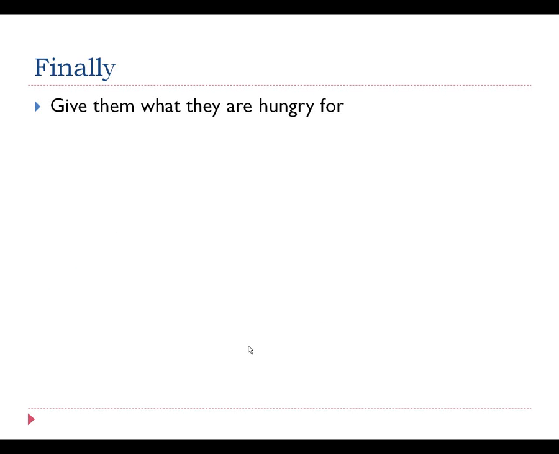So finally, once you find them, you need to give them what they are hungry for. There's no point in trying to show them things they're not interested in. Just using my husband as an example, I could try to show him this or that, and he's not interested. But there are certain things that would interest him, and it's most of the time American football. He's a different person then. In most cases you might think, is this person not motivated? Why isn't he interested in these things? But there are things that would motivate him.